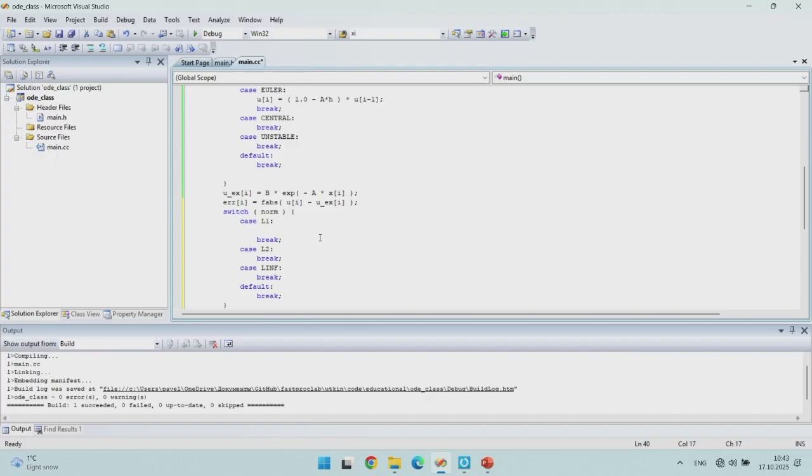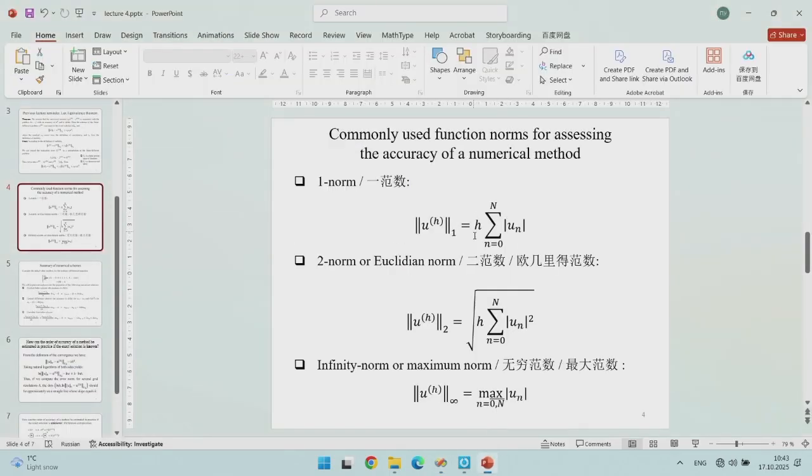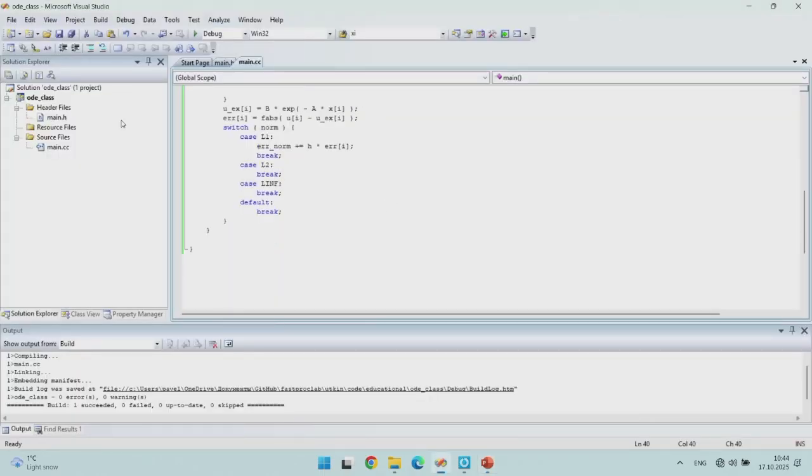For L1, we should do norm plus equals h times r_i, right? So r_i is the absolute value of the difference between the current numerical solution and exact solution, times h. That is why we just implemented this norm for error, because we need to compute the norm of error. Okay, that's it.